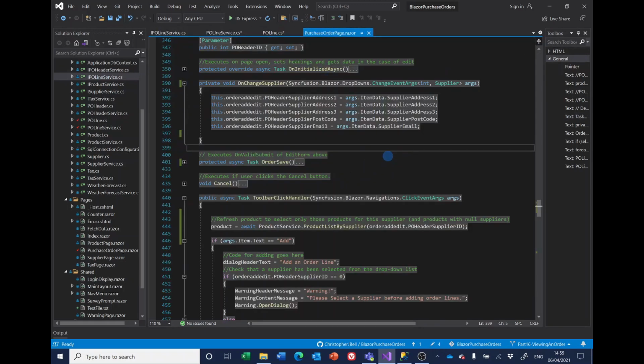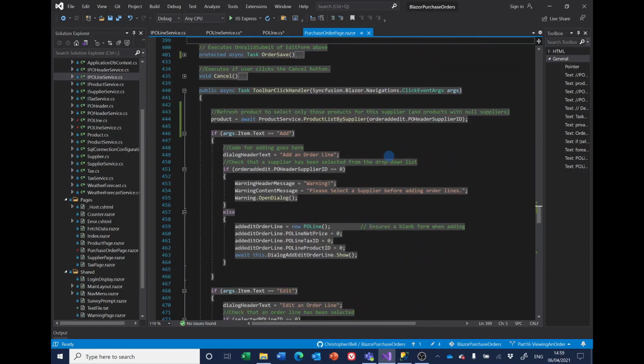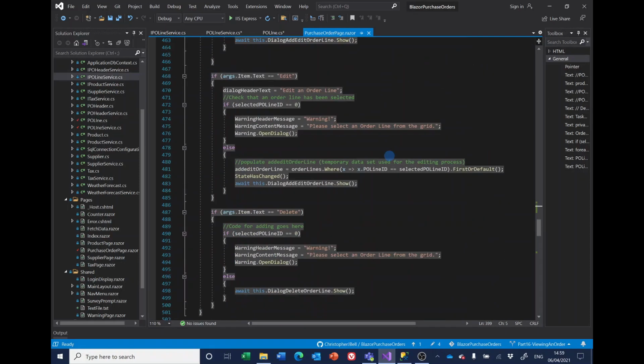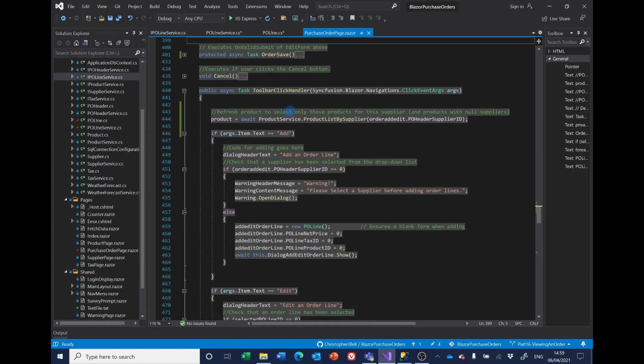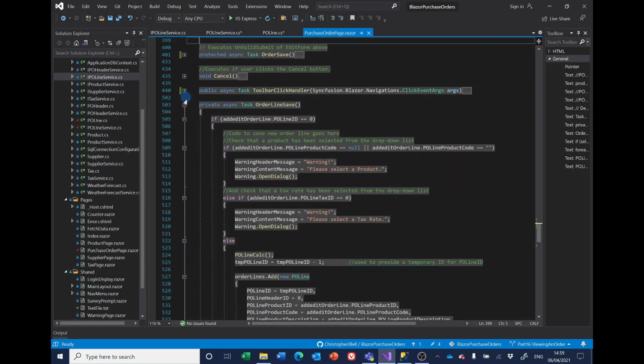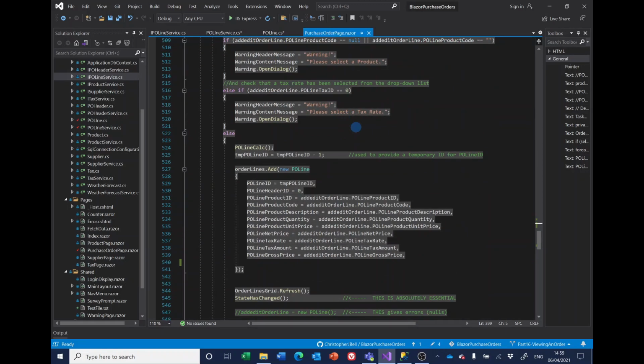But we will need to change here. When we save an order, is it the order? It's the order line. Yes. So when we save the order line, we want to pass the tax rate ID into the order lines collection.